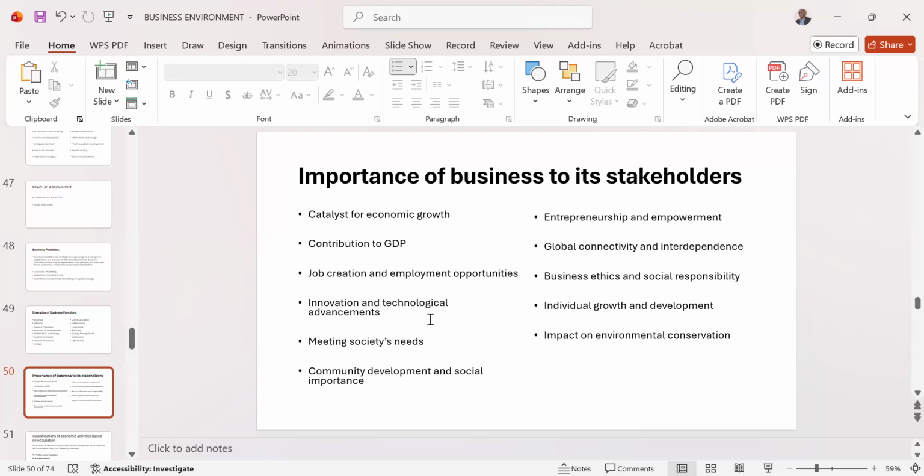Also, another importance, you remember that I mentioned employees as part of the stakeholders. So there are people that are looking for jobs. So a business must be able to create that job, that employment opportunity. And so when companies do that, then they support their what? Their stakeholders. You have people that are looking for jobs and you do employment. So that's one of it.